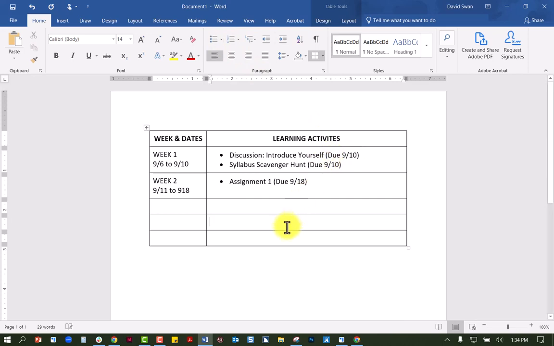All right. So the whole point is, in order for your table in Microsoft Word to be accessible to a student using a screen reader, there's some things you don't want to do, and then there's some things you need to do. So the things that you need to do is you need to make sure that you have a header row, no matter how many columns you decide to use.